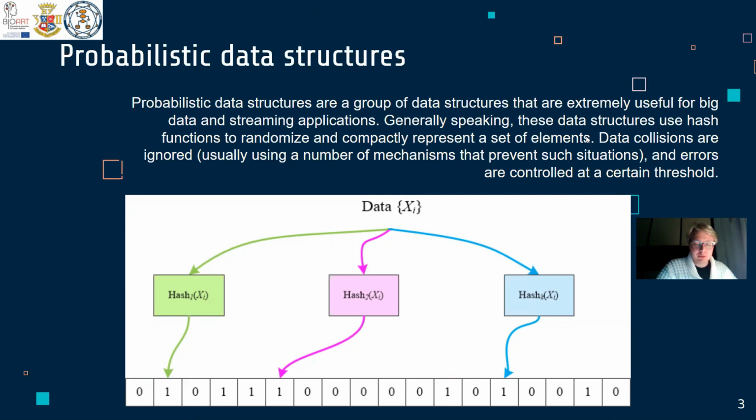Probabilistic data structures are a very interesting group of data structures. We usually say that we use some hash functions for the coding of input information, and as a result, we have the hash of our input data. And what is more interesting, recent work on this topic demonstrates that we can compress our data by 90%, for example, and this is a really good result.